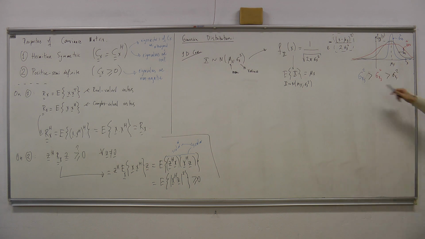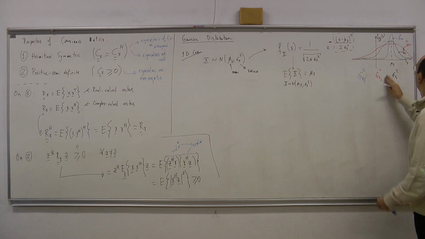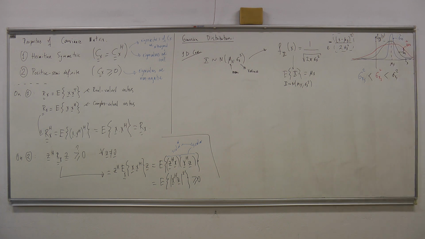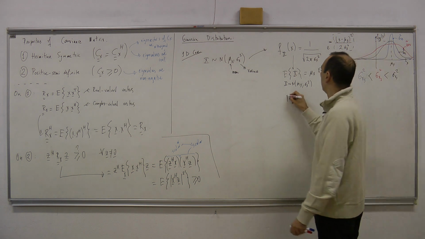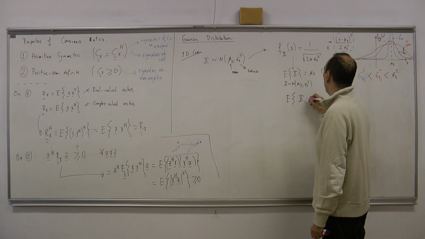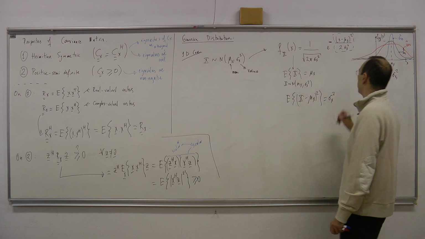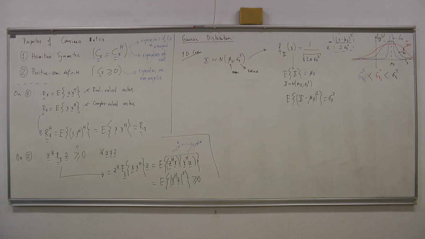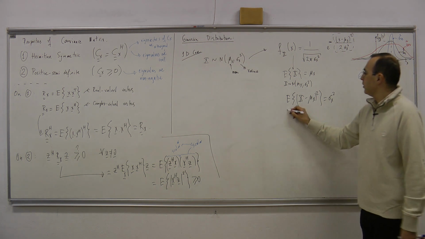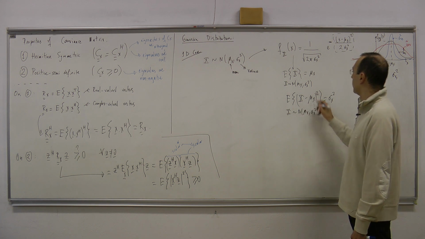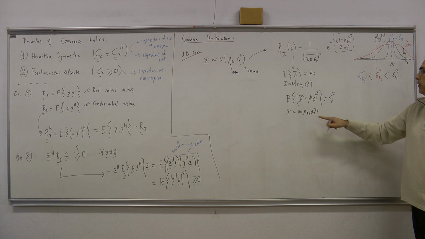What I see is that the blue one has the smallest variance. So what do I mean by that? Well, the interpretation of the variance. Expected value of (x minus mu x) squared is sigma x squared, isn't it? That is the definition of the variance. So for this distribution, if you calculate this expectation, then you get this parameter.